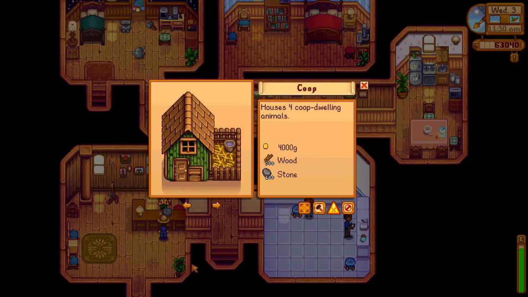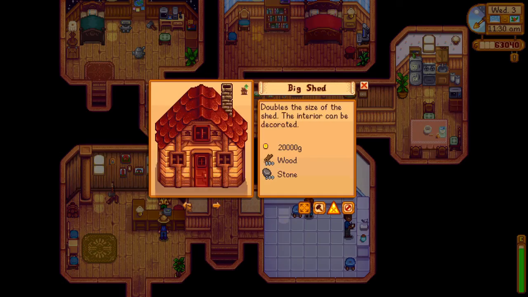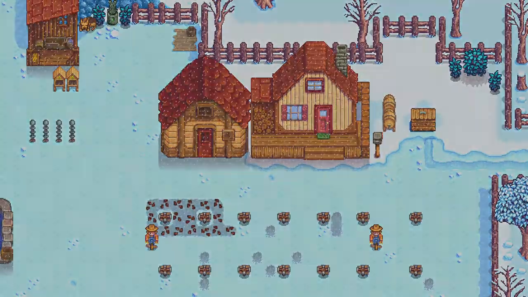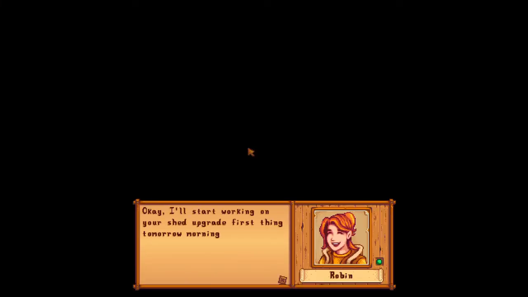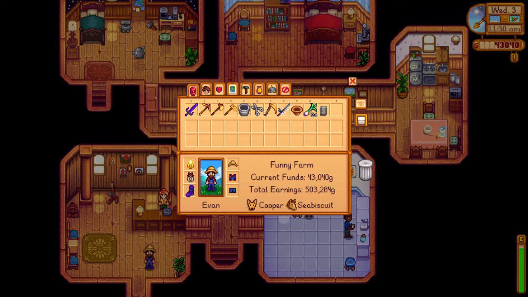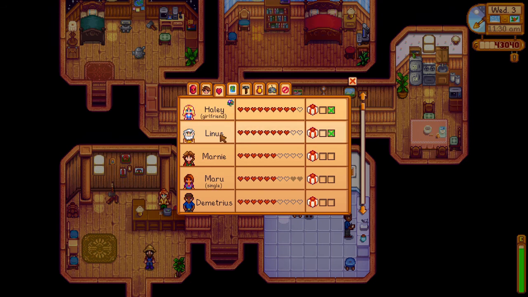Okay, so we need to construct a big shed. Boom. This is freaking exciting. We went from no shed to having a mega shed in the course of a week. All right, and now we got our heater. We got Linus, his birthday gift. What's that? How much does he like us? Holy crap, y'all. That's pretty sweet. We upgraded our shed, and then tomorrow we're going to go fishing. I was going to go fishing.